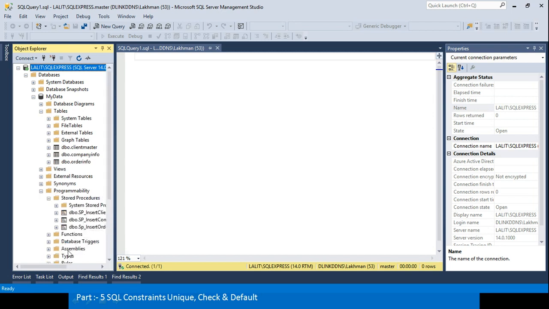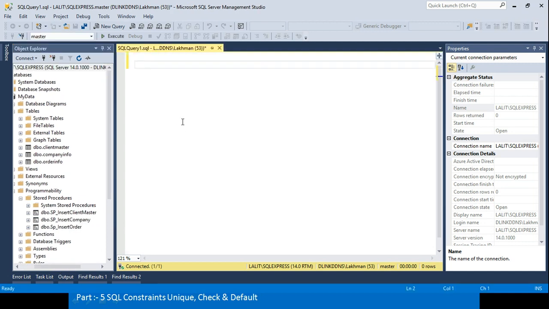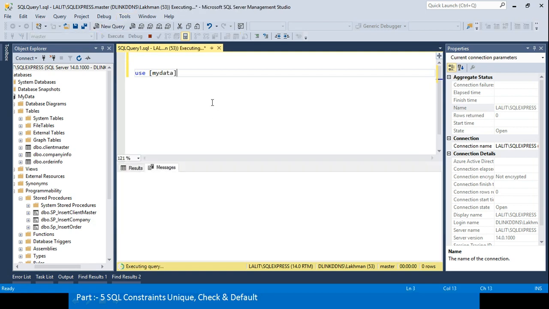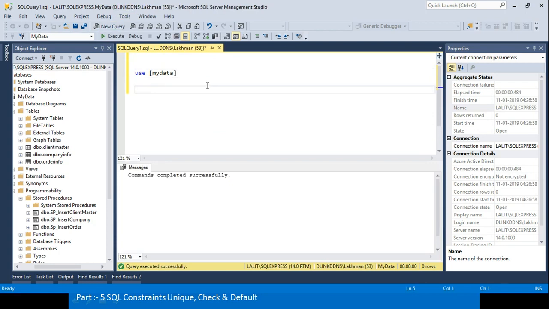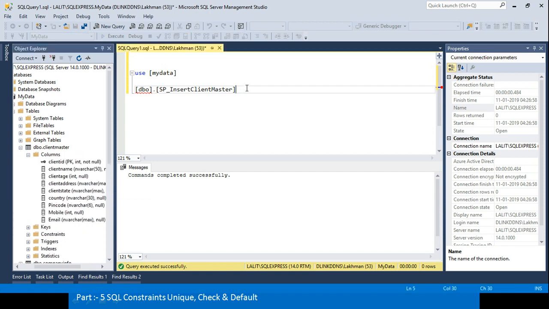First insert a client master. In the client master table we have some columns. Client ID is a primary key column and auto increment.